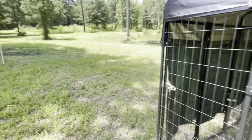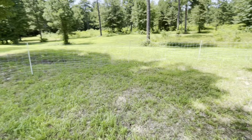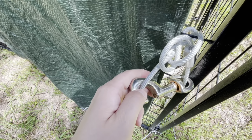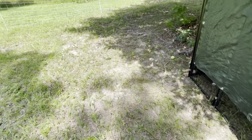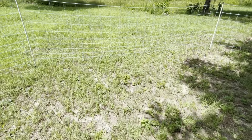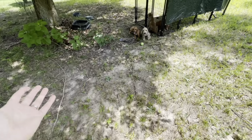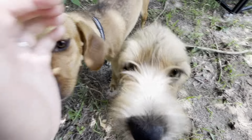We still haven't seen the pit mix girl that got off of the lead. I don't know how it happened, but this lead end here completely broke off. And this is supposed to be for dogs up to 50 pounds. And that dog was only 33 pounds. However, it broke. And I thought it had a collar that had my phone on it. And unfortunately, I found that collar in the grass. So I don't know how it happened. I don't know how in the world that dog not only got off the lead, but also got its collar off.